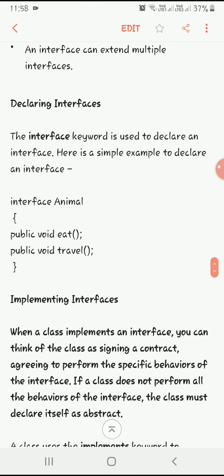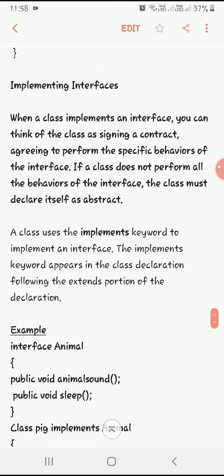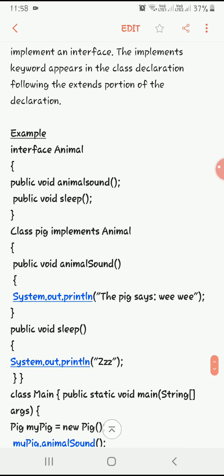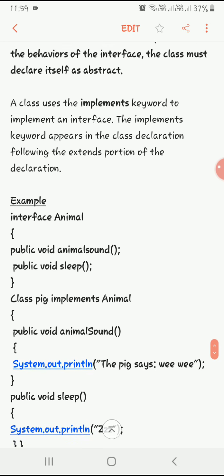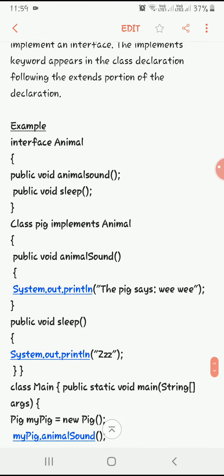This is how we declare an interface. Declaring interfaces: interface Animal, with public void eat and public void travel. These are the abstract methods of the interface Animal. A class that implements the interface will define the abstract methods of the interface.